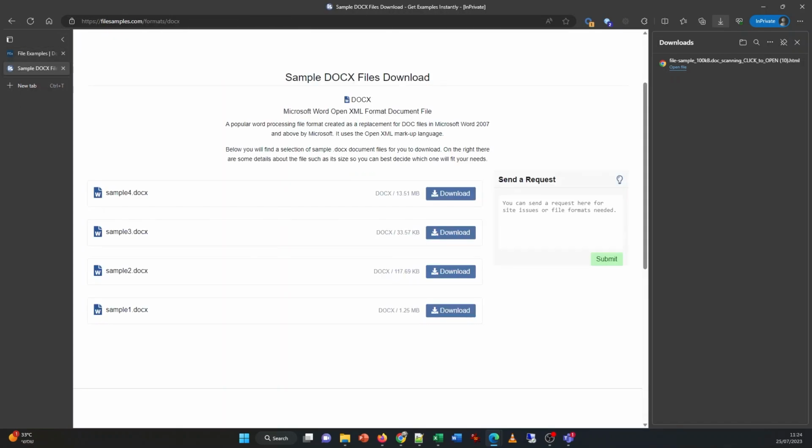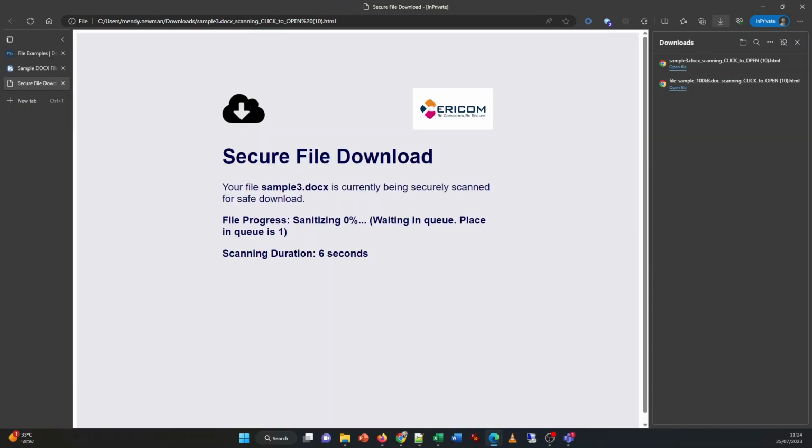When I go to the filesamples.com website, which we set up a CDR-based sanitization of downloaded files. So now when I go ahead and download the file, again, the user will get a HTML file that is downloaded immediately to their local device. When they open that HTML file within the web browser, they will then see the processing of the file. So the file might take 30 seconds, could take a minute, depending on the size of the file, the complexity of the file, and the particular policy that is chosen.